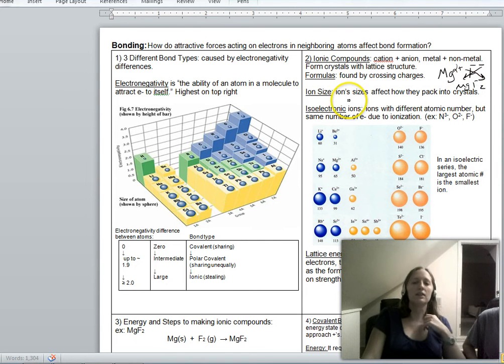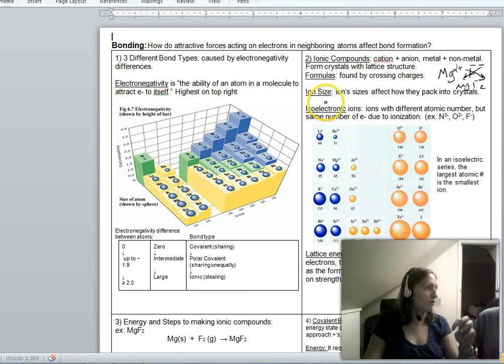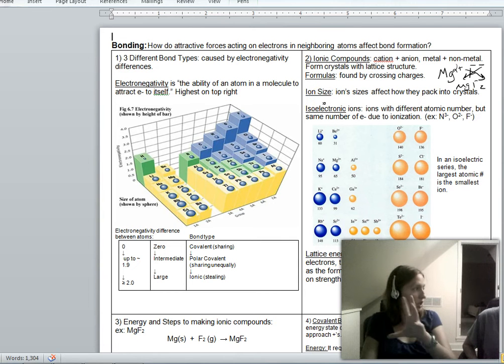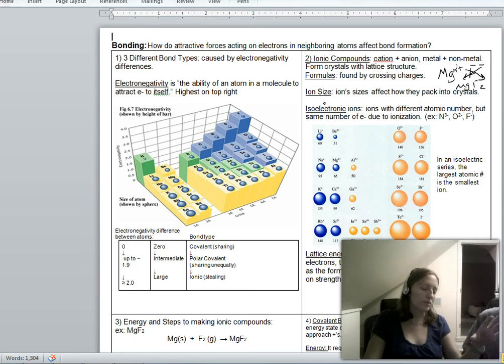All right, ion size. Like I was saying, the crystal lattice, the size of the ions matters as to how they pack into the crystals, because if you have ions that are generally the same size, you get kind of a nice cubic shape, but if you have giant, tiny, giant, tiny, then the tiny ones can fit in between the bumps in the giant ones, and so it makes for different structures, and there's a whole lot we could go into. But the size of the ions is important, because the closer they can get, the more energy you can get out of the lattice forming, and so we need to understand a thing which is isoelectronic ions.